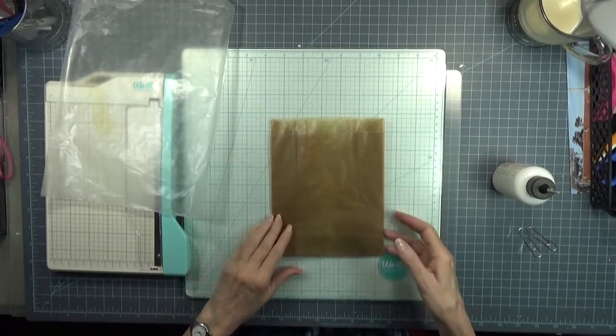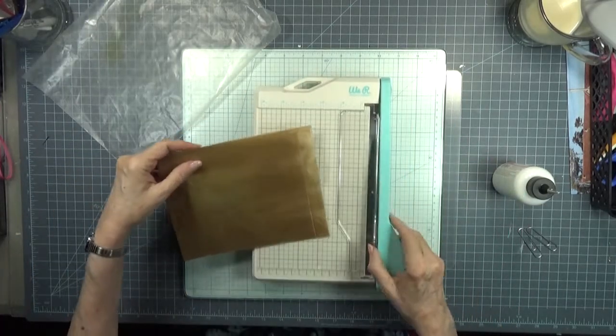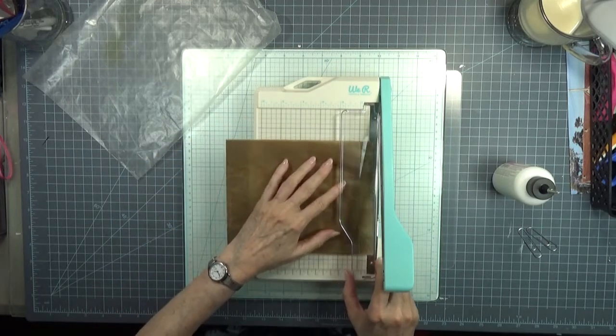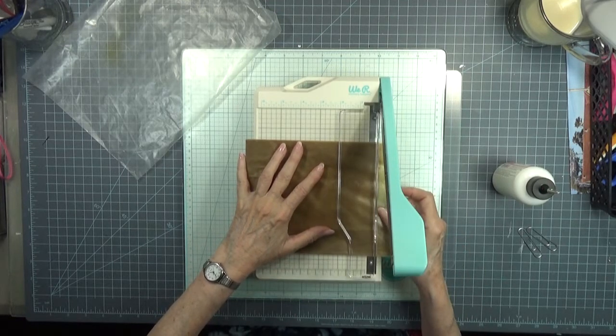So, I'm going to trim off the top and make that straight, and then I'm going to have to stop because I hear guests at the front door, and I will be back ASAP. Down straight. Let's get that taken right off there.